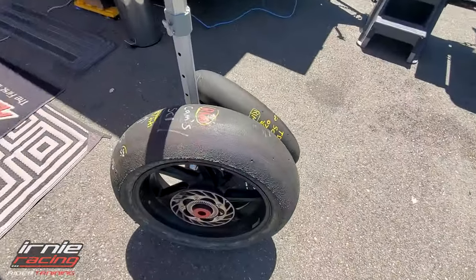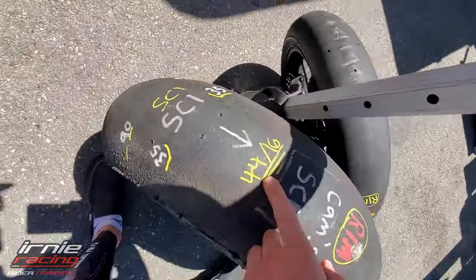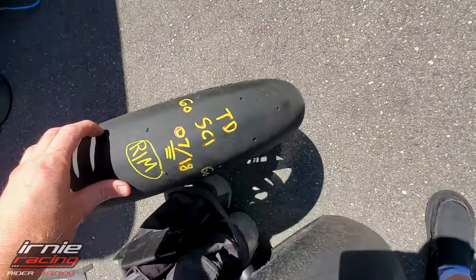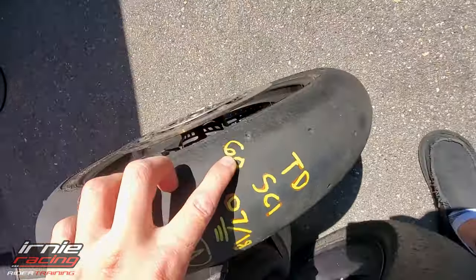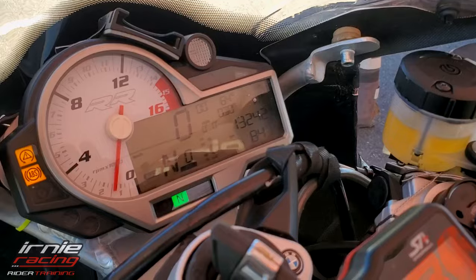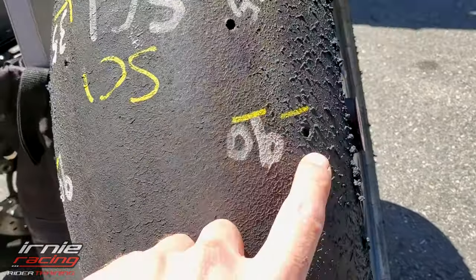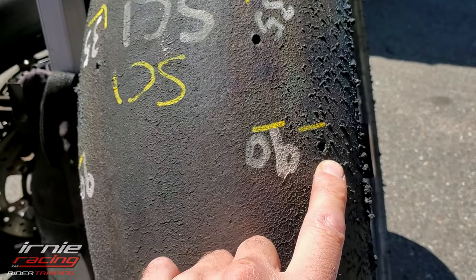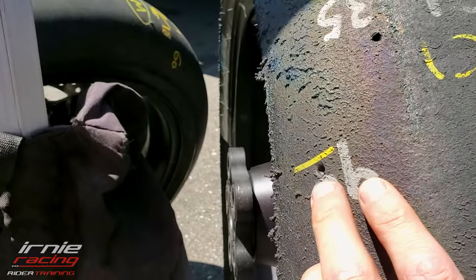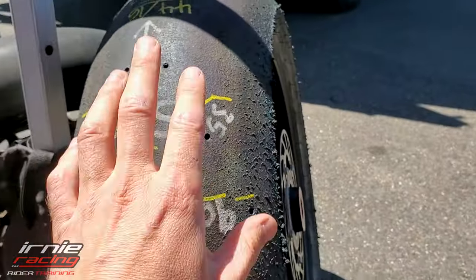And pulled out these bad boys on rims. Here is a 44-16, so a 2016 tire, and a front was at 18, but this one's actually pretty worn, and I thought it's actually just as worn as the one on the bike right now. However, the rear is pretty good on the right, not so good in the mid zone, but pretty good on the left. It'll be better than what's on the bike.